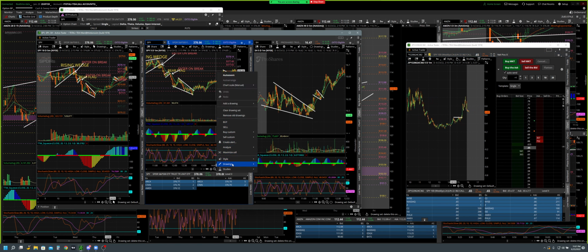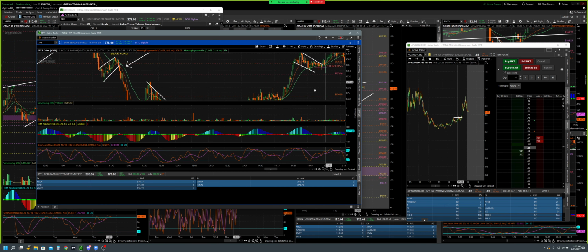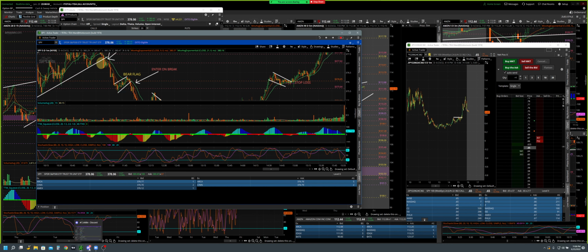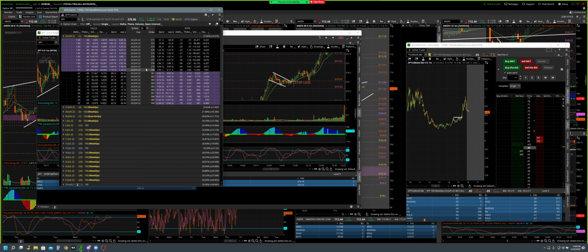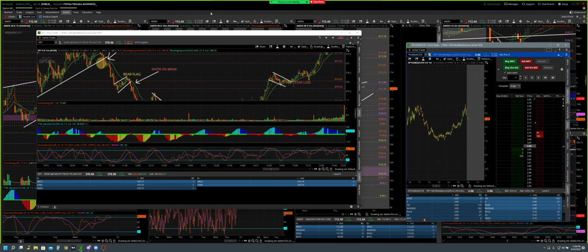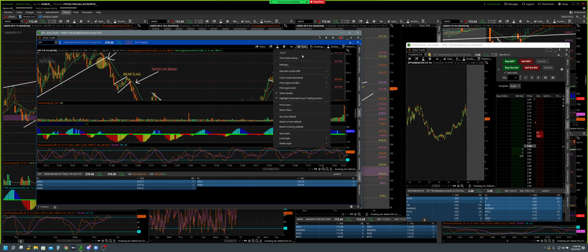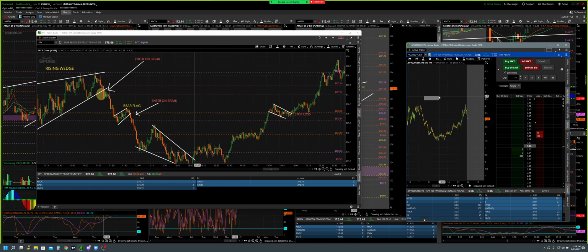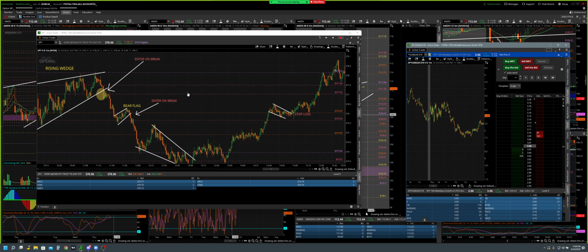So in these calls, for example, if you look at the option chart right here, I'm just gonna maximize this. I'm trying to find a better option contract. Let's say we'll use the 376. If you look at SPY right here, I'm gonna remove the studies and the highlights. Okay, if we were to compare the price action of these call contracts with the actual stock chart.